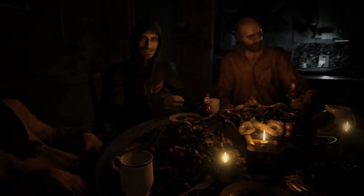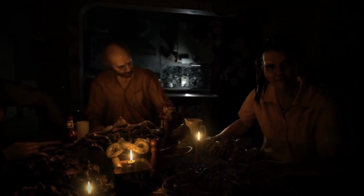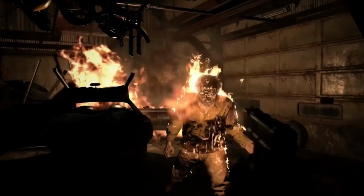We've seen this before, and we've covered pre-order bullshit like this on the channel before, but this one really does stink to high heaven. If you really want the collector's edition and the game, it'll cost you a total of £144.99 because you have to buy the game and the collector's edition separately. This bullshit has gone too far. It's not a collector's edition of a game if there's no f***ing game. It's not an edition at all. It's just tat. It's merchandise. That's all it is. Calling it a collector's edition is obnoxious, and it's insulting us as consumers.